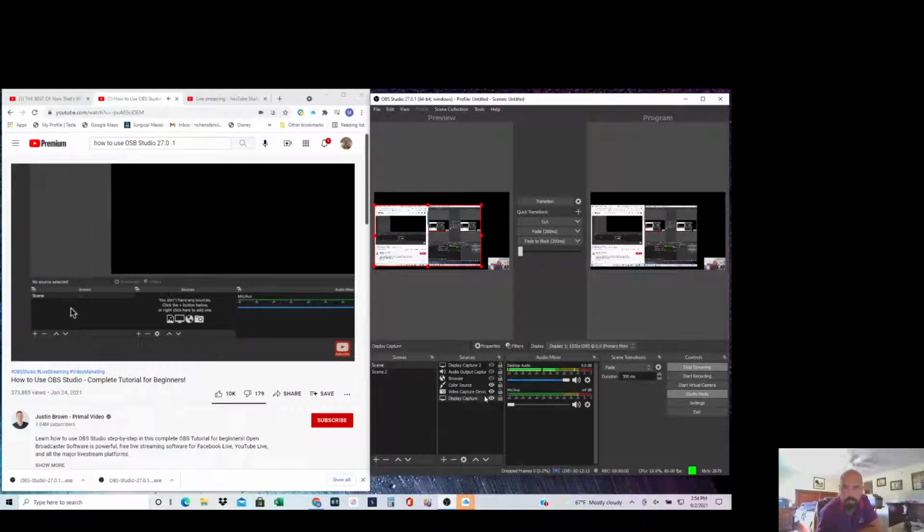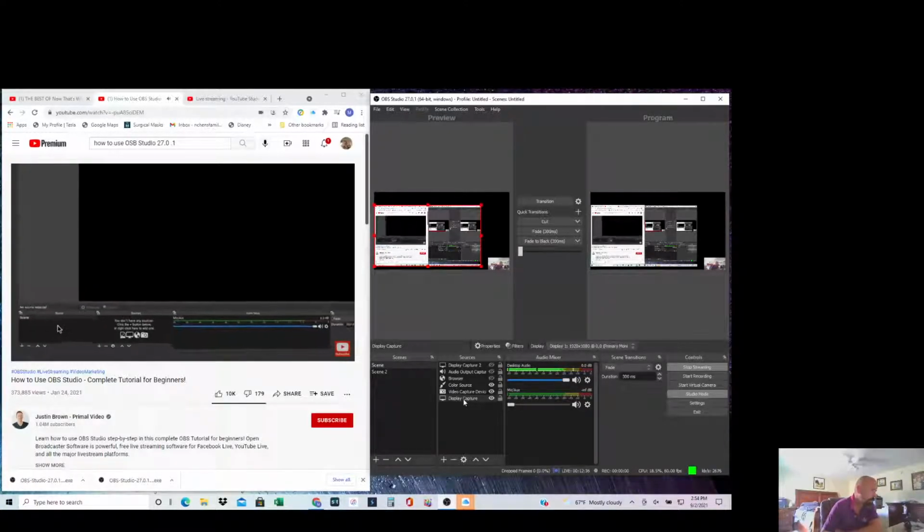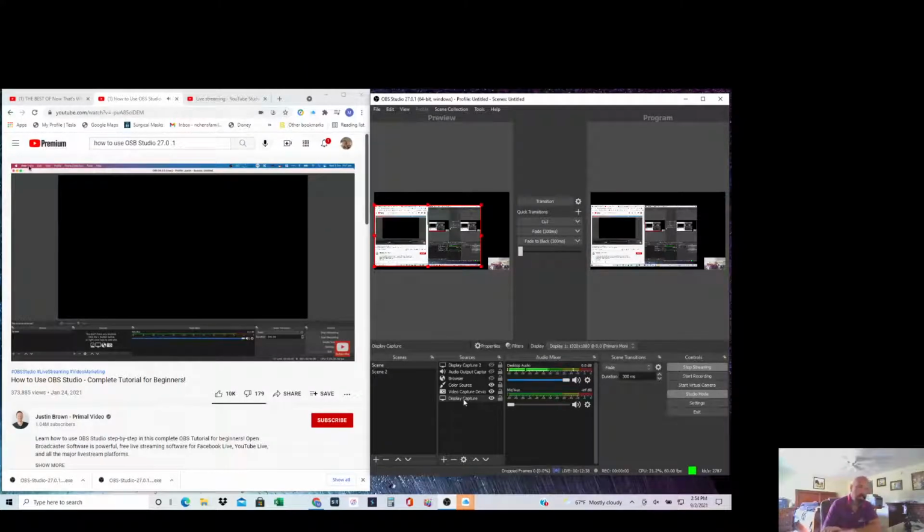And the next one across here is your scenes panel. Now this is essentially where we can have groups of assets or different configurations for different sections of your live streams. So you might have a scene set up for just a full screen image of you on screen. The next scene might be your computer screen that you're sharing. And you might have another scene for you with some text on screen. And as with almost every program out there, you've also got your standard menus and options across the top here as well. So that's the overall interface.